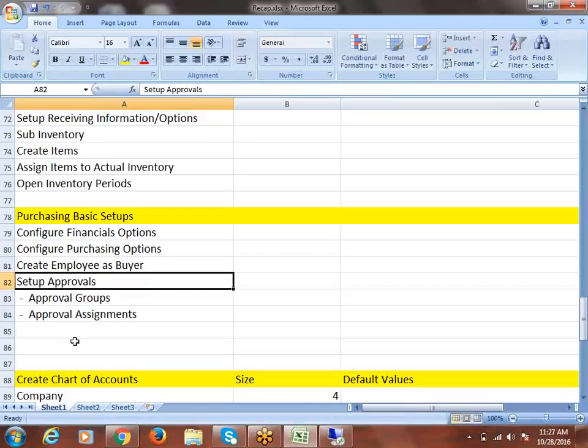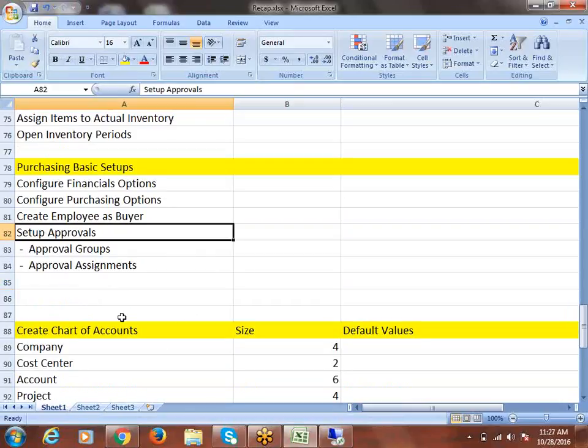Okay, next is the set of approvals. As part of approvals, we'll be doing two tasks: approval groups definition and approval assignments. We have different types of approvals that we'll also be discussing: an employee supervisor approval hierarchy and a position approval hierarchy. What exactly these are, we'll discuss. But in our practice and testing, we'll go with any one of them because we never deal with those approvals. For our learning point of view, though, we'll implement one here.